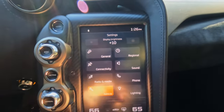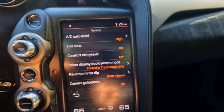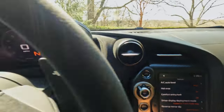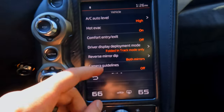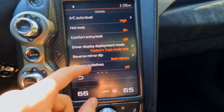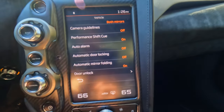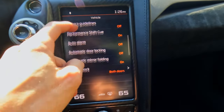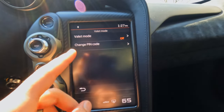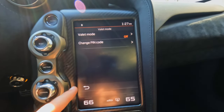In the vehicle settings there are all kinds of controls for what style you want your car to be running in — things like when you want to put down your race track mode display, putting your car in reverse and having both mirrors adjust so you can see your wheel lines and camera guidelines. There are multiple pages of options you can set. You have valet mode: you put in your pin, give that to someone, and it will limit how quickly this car will run and also limit the rev.